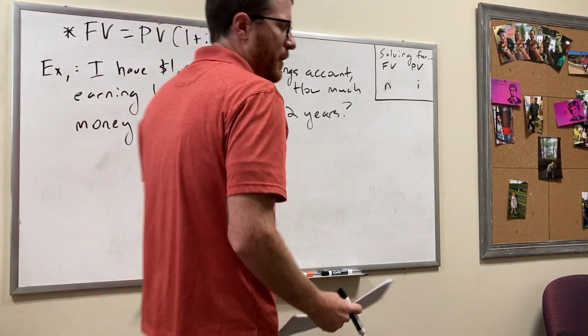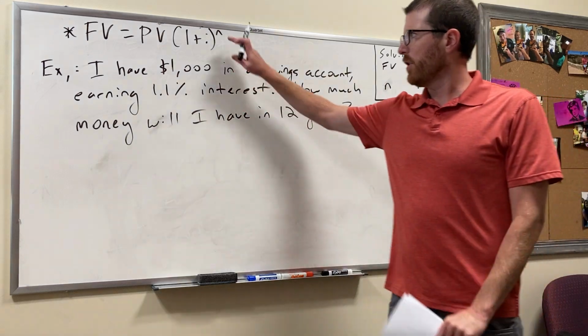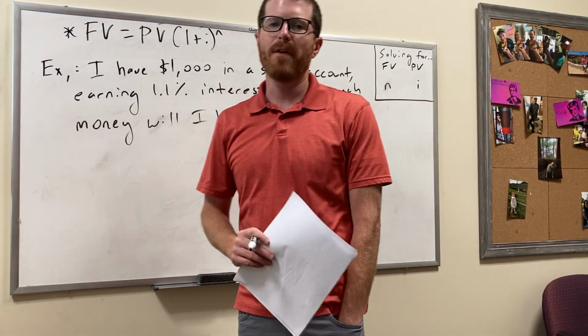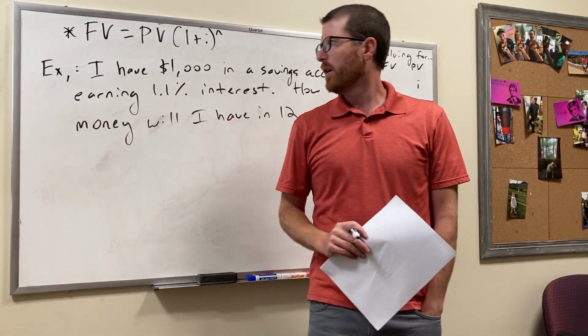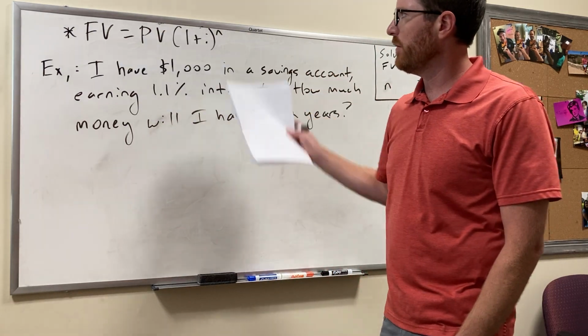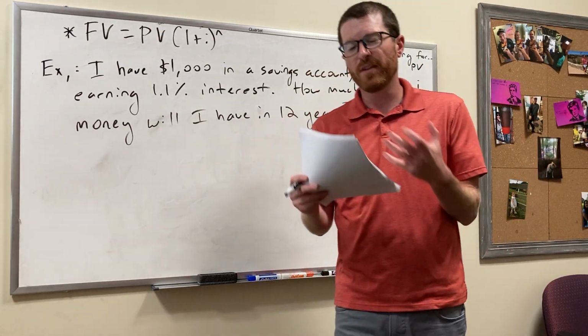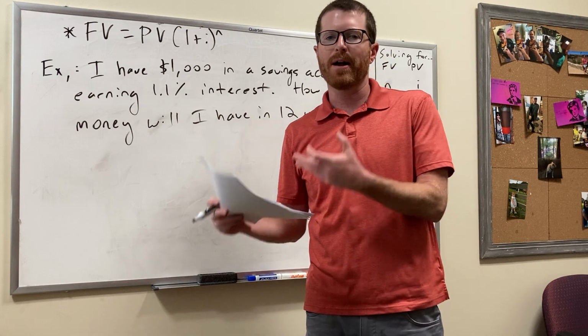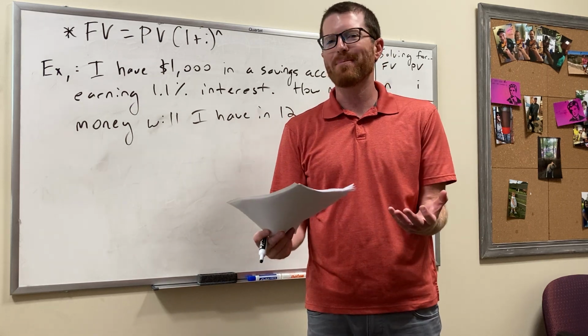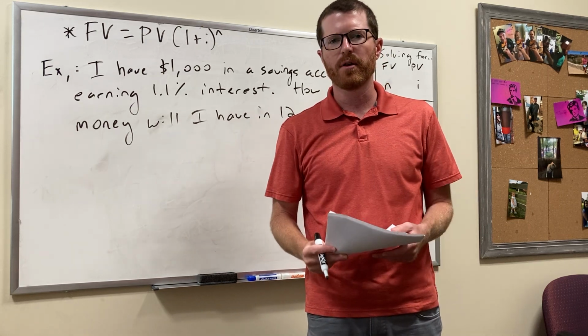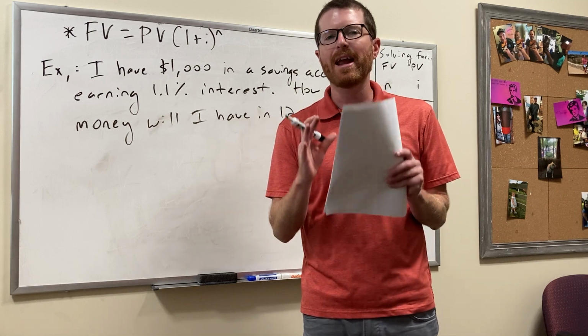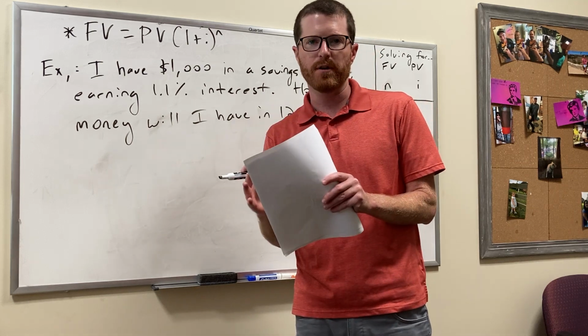All right, so in the last video, we figured out our formula that we're going to be using to deal with the time value of money, okay? And this formula is incredibly useful. And remember that at this point, we're talking about annual compounding interest. You don't even really know what that means yet. That'll be in the next video. But just keep that in mind. We're talking about annual compounding interest here.